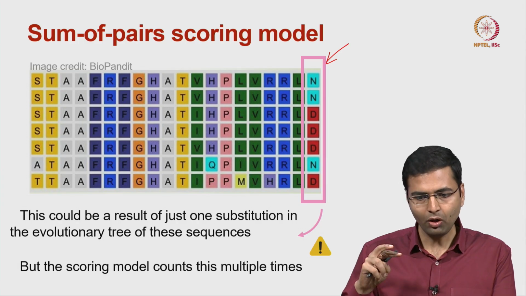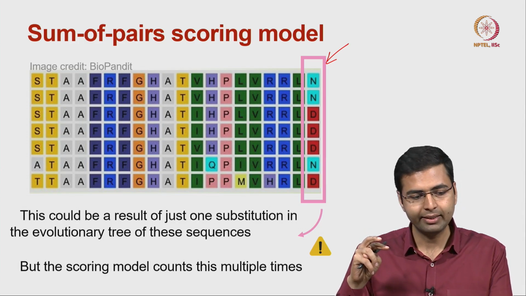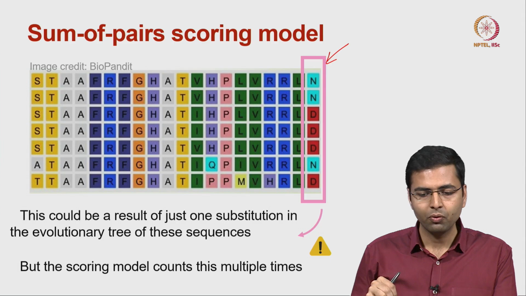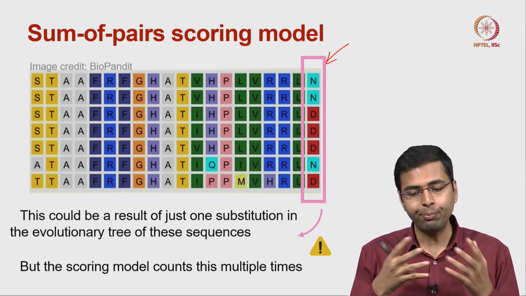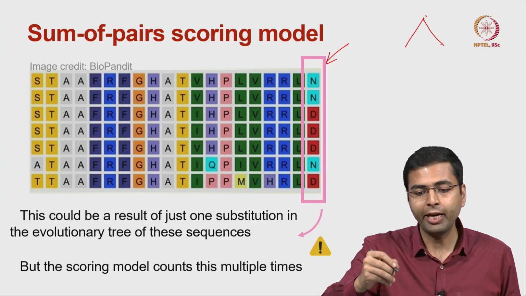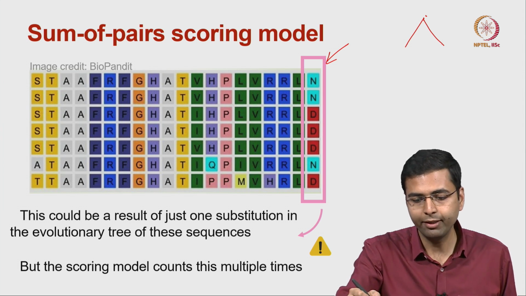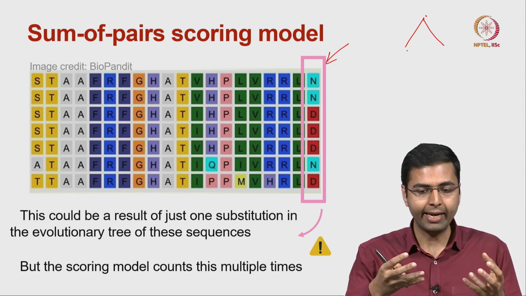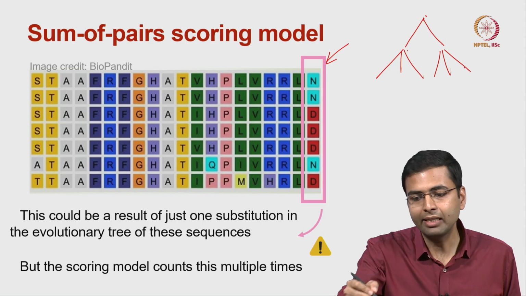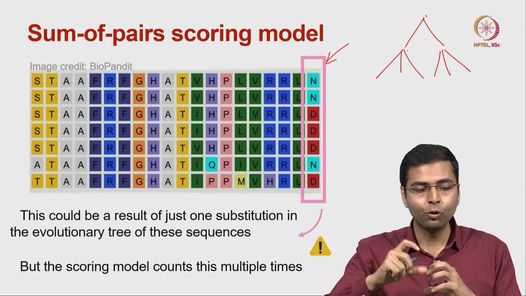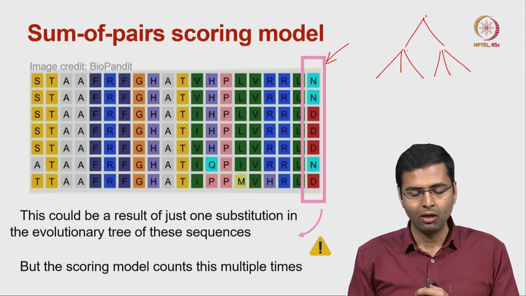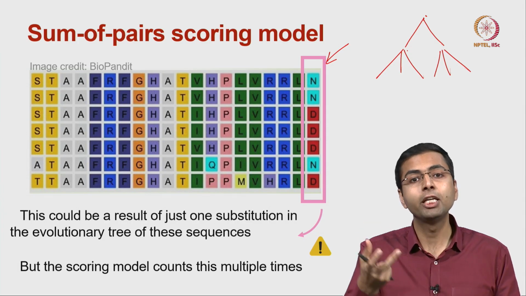Now, observe that you have 2 amino acids here. In these 7 protein sequences you have 2 amino acids, N and D. From an evolutionary point of view, it could have happened that at some point at the very top, there was a mutation from N to D. So, let us say 3 sequences had N and 4 sequences had D. And further, that single substitution mutation led to 3 sequences having N and 4 sequences having D, right. So, that was a single mutation event in the evolutionary tree.